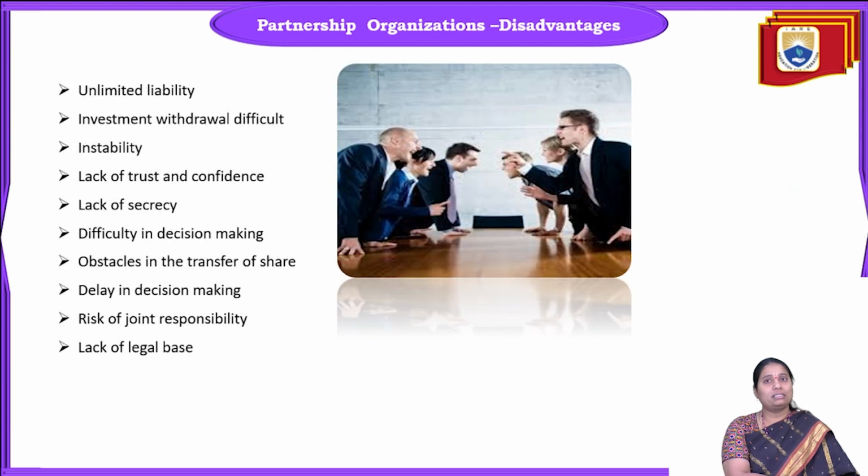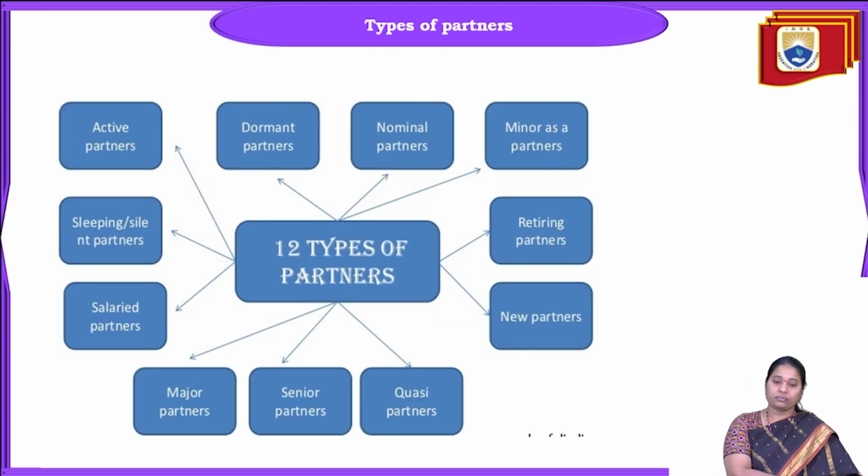The disadvantage is obviously that if any quarrel occurs between one person and another person, that might be the end of that particular organization. That is unlimited liabilities, investments with withdrawal difficulties, instability, lack of trust and confidence from one partner to another partner, lack of secrecy, and difficulty in decision making because all the partners should take the decisions.